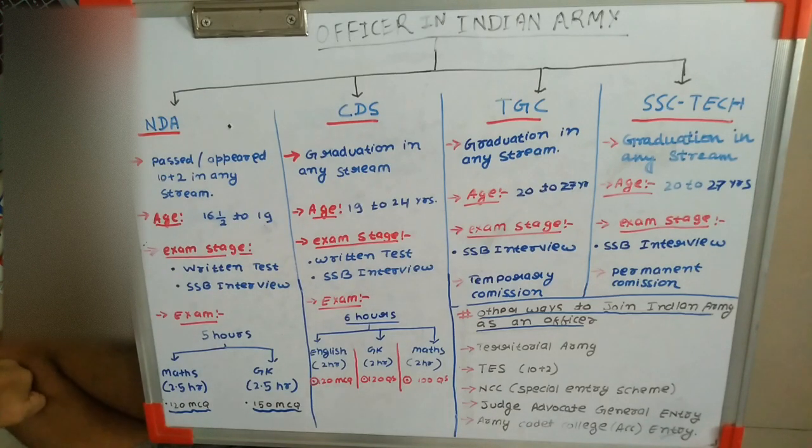Now what are the different examinations? There are two stages of examination. The very first one is the written examination, that is known as the CDS, and the second one is the common one, that is the SSB interview. When I talk about the exam, it is a complete package of 6 hours of examination, in 3 slots: English, GK and mathematics of 2 hours each. In English and GK there would be 120 questions, and all of them would be MCQ.